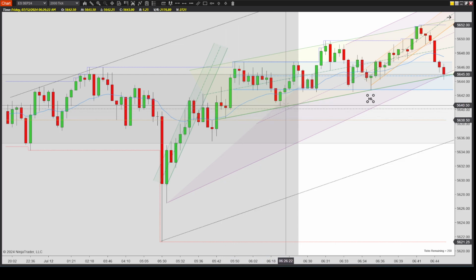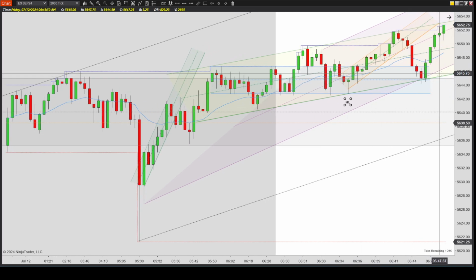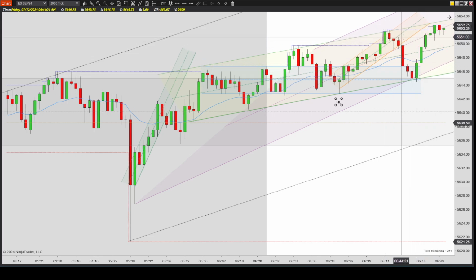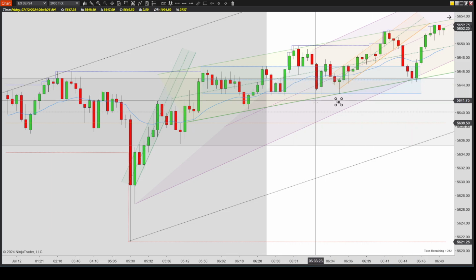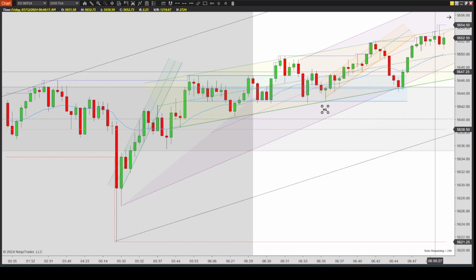This is arguably kind of a second touch, maybe a third touch, maybe a fourth touch here, but it's confirming, it's respecting this line going up, especially after this bounce here. Only a first entry long here. Second entry long, this isn't a good signal bar. You'd have to be trusting the strength of this yellow up channel. Keep in mind the purple doesn't exist yet, so ignore it.